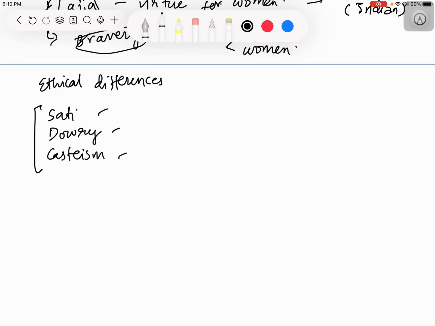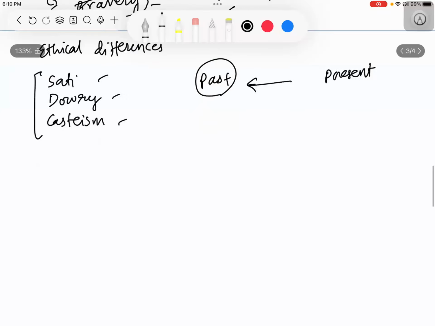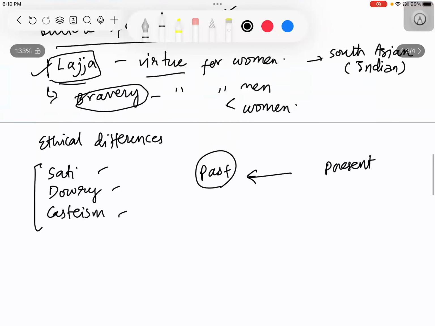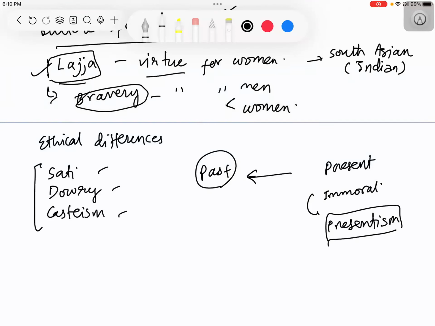But point is कि even when we knew this was wrong, still we continued it for a very very long time. So from present perspective, when we look back to the past, then we can say कि चलो ये जो practices थिला these were inhuman, and now we can say कि this is immoral. But remember, one can also criticize this as a term which is known as presentism, कि present र lens through रे हमें past को देखुचे बोली.